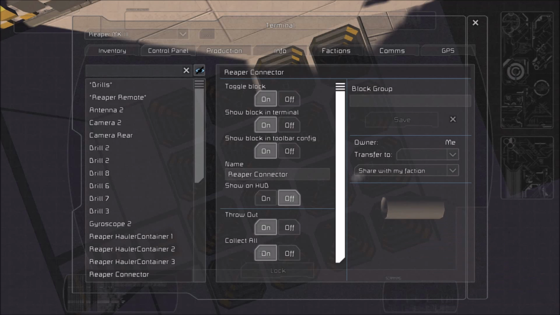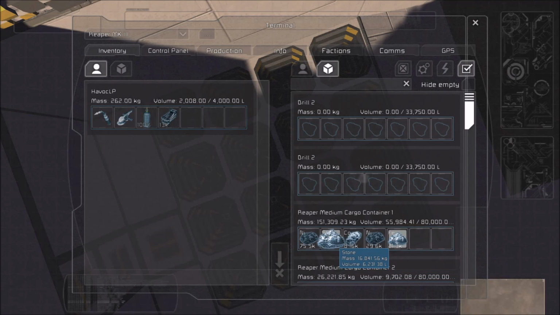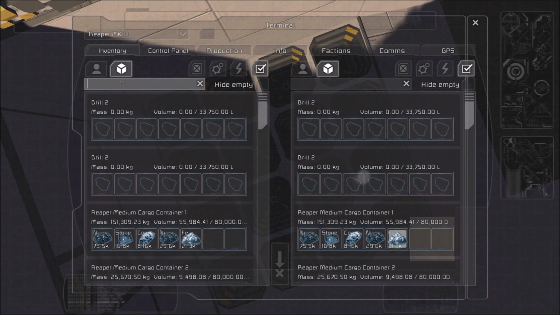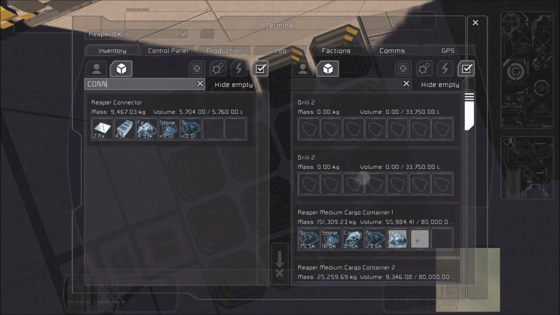Okay, so it has a lot of components in it from when it was connected to the other connector for some reason. So those will all go into inventory for the cargo container, which I'm totally cool with. But after this will be ore. So let's go ahead and check our inventory for that. That's pretty cool. So let's go to connector, right? Yeah.